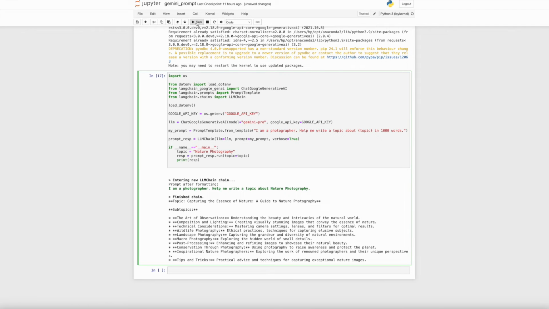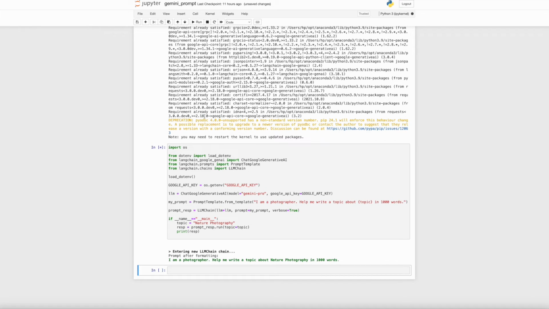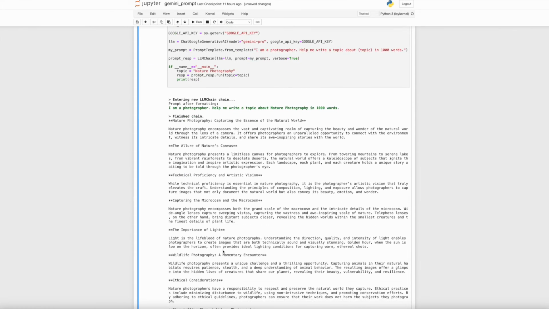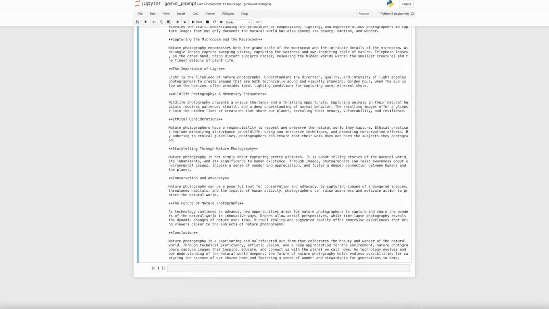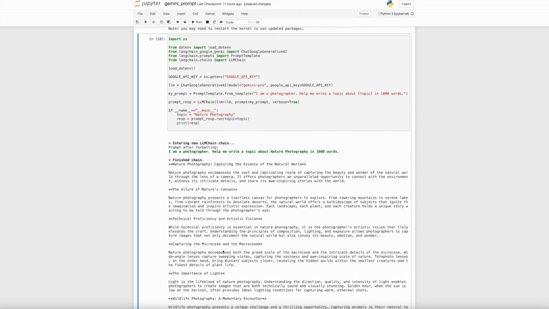So if I run this, it's passing the prompt and generating a response. It's saying prompt after formatting is this. So here you see it created a whole lot of text, a big article basically.